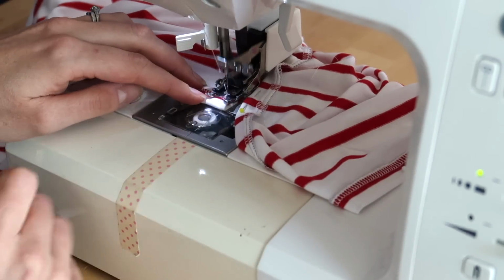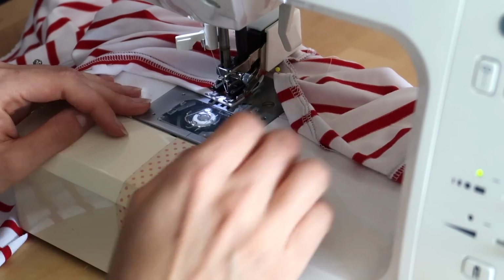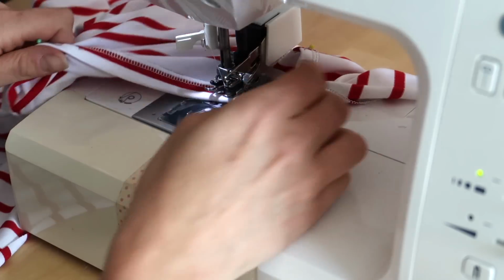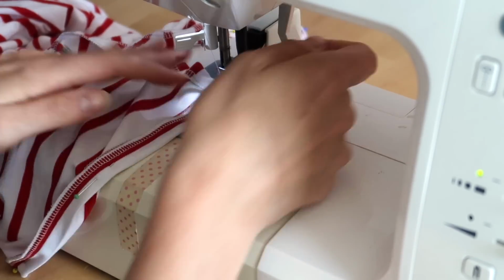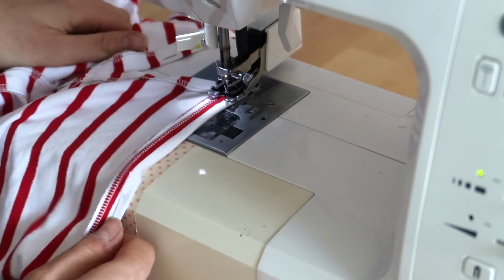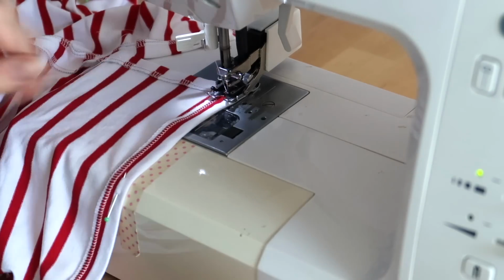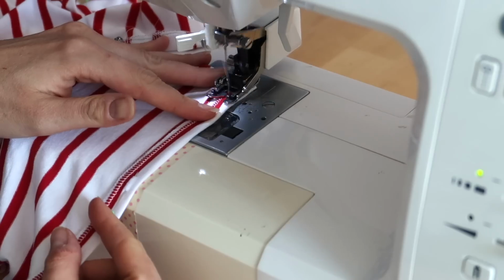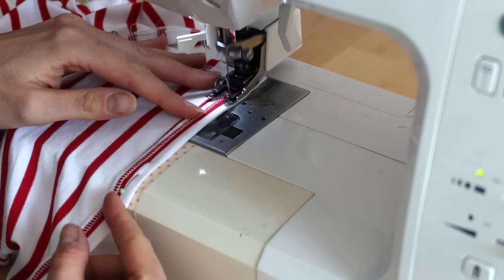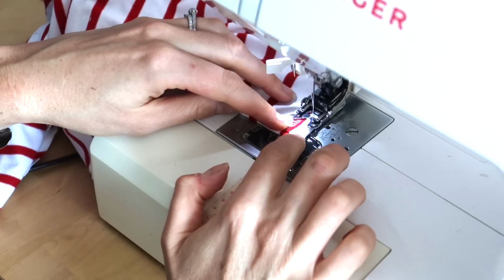and then I like to use a pin actually just to make sure that fabric goes under my presser foot smoothly. Put your needle into the fabric, lift your presser foot and pivot your fabric. So this is one of the main parts of doing the split hem, a lot of pivoting. And once you are in position to sew your hem up, then off you go and sew the rest of your hem until you get to the next corner.